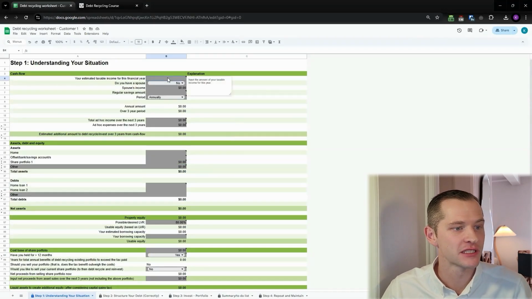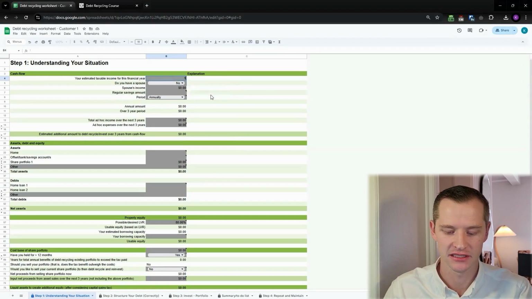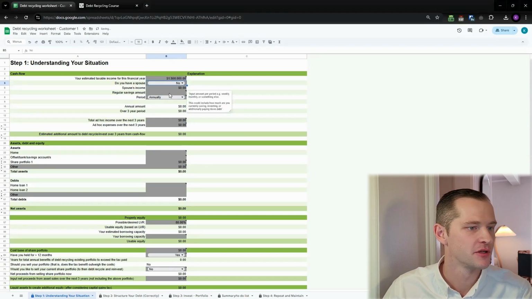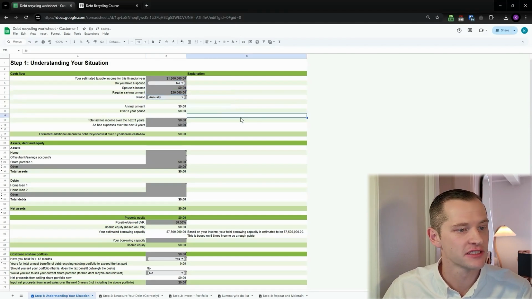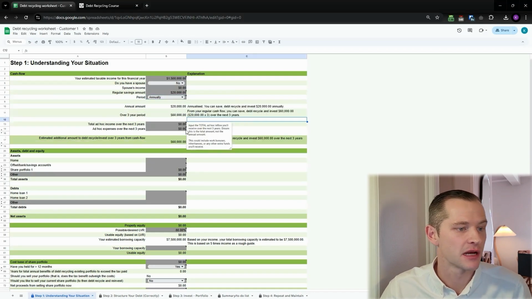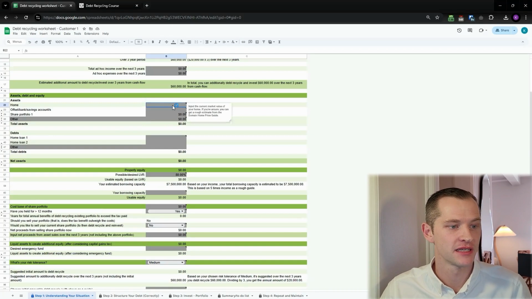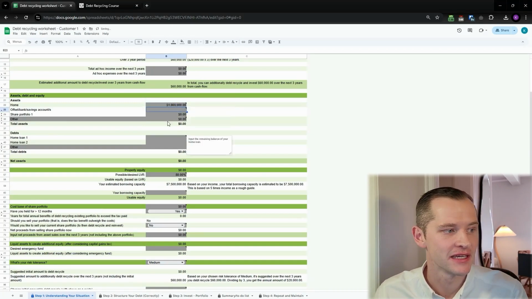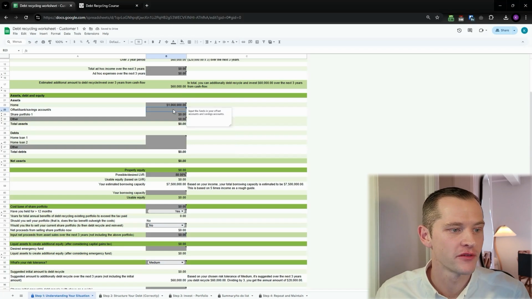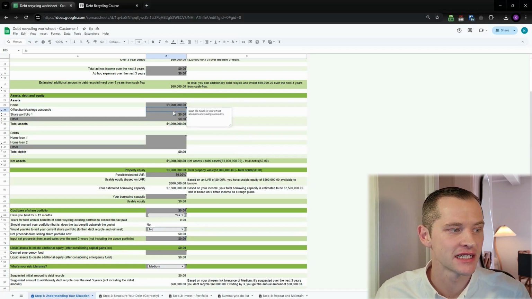It aims to capture your situation. So if we go through it here, let's say it's a single person earning $150,000, no spouse, and they're saving $20,000 annually, which is a portion that they could potentially invest. Everything's automated, so as we go through, it asks questions and updates as we go. Let's say this person has a $1 million home. Let's keep it round. And let's say they don't have a current share portfolio, but it obviously takes that into account.